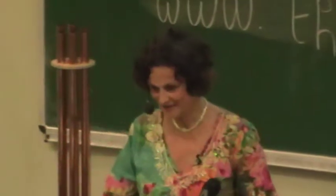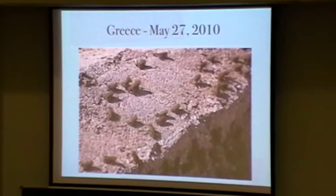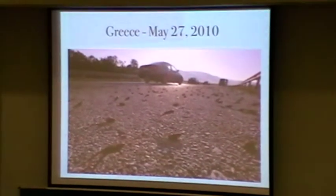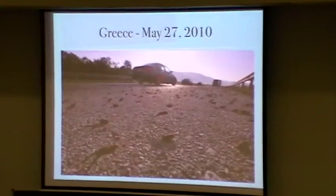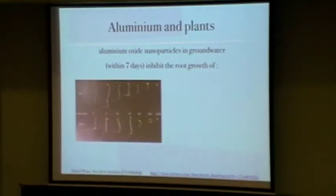Great, lovely. And this was just now in Greece, where millions of frogs left a lake and went over a highway. So they had to close the highway because these poor frogs were being run over. And the explanation that was given is that the frogs were looking for food elsewhere. I don't know whether that is true. I didn't hear further about it, but I don't know yet what, it's a sign.